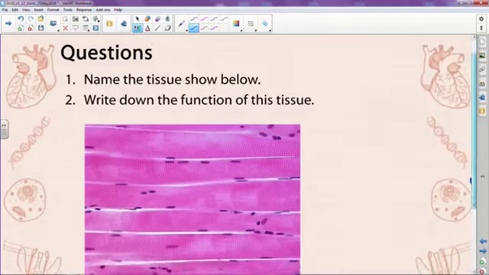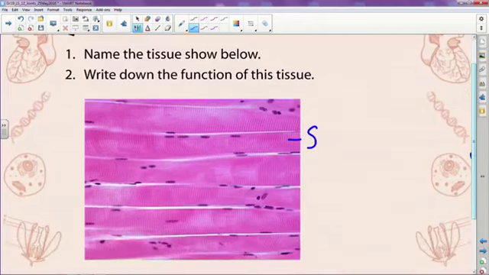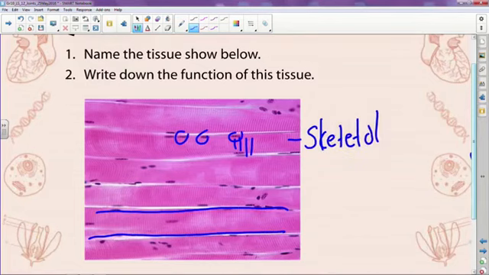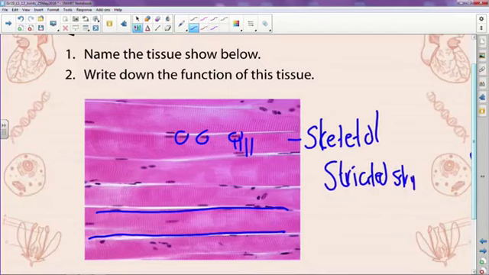And the last one is your skeletal muscle. I hope you noticed the fibers and the multinucleated cells, and they were all cylindrical tubes that went in one direction, and that is skeletal, or some of you might better know it as striated, which is stripes. Now, what was my purpose of looking at all of these different tissues?